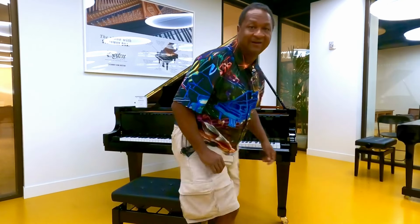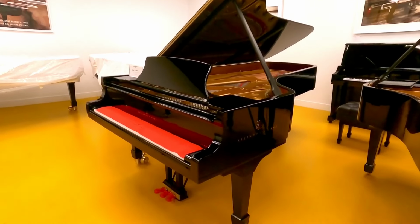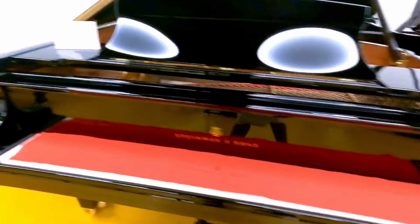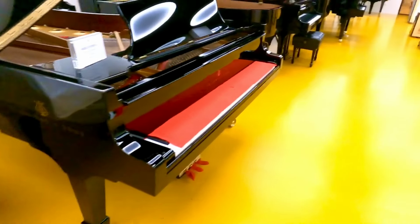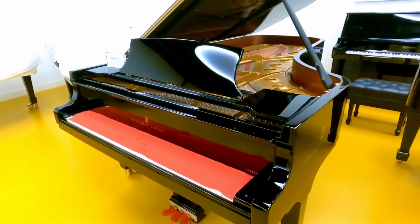So let's try another one. Everybody, this is a Steinway D, and as I said, it's made to look like a Hamburg Steinway. It looks exactly like a Hamburg Steinway. They share the same look now. So what I want to do is play this one and see how it is. I'm going to put this down and let's wail on it. Here we go.